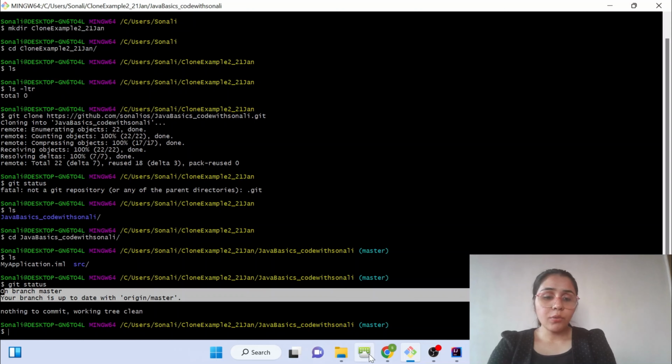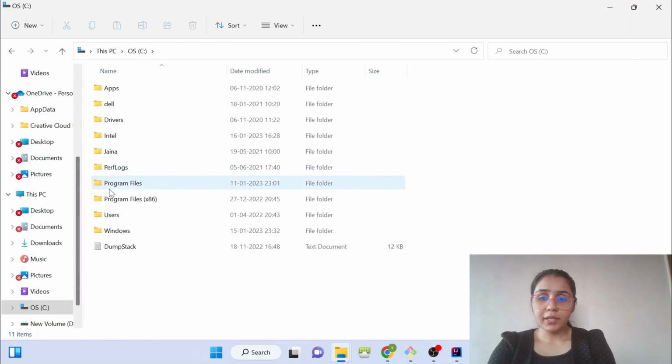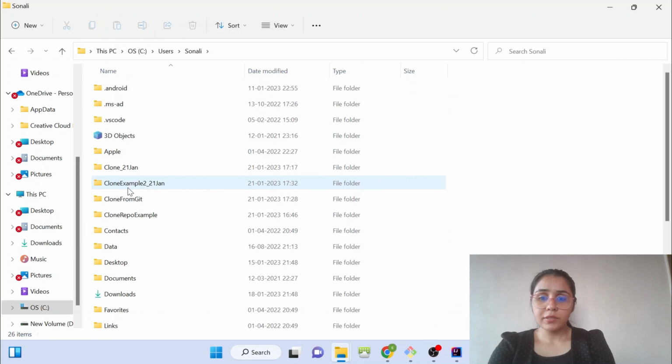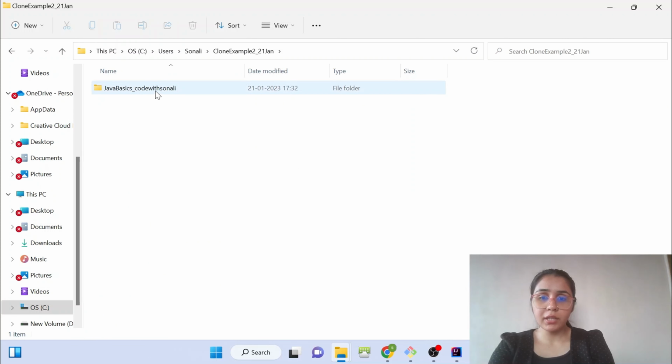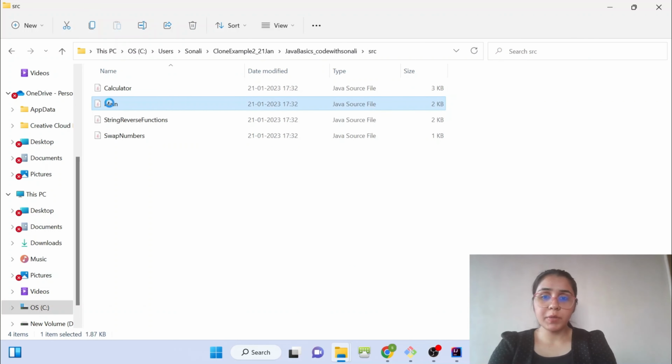So when I go again to this particular repository, let's go to this repository. It's in Sonali, and under Sonali I think example 2, 21 Jan, yeah, and here we are. So now let's just change this particular file.